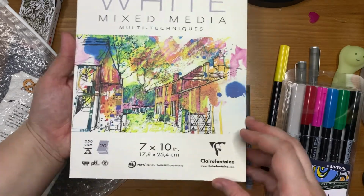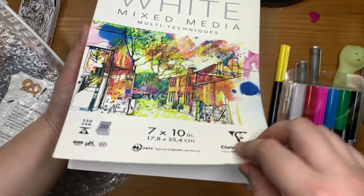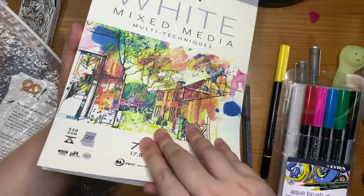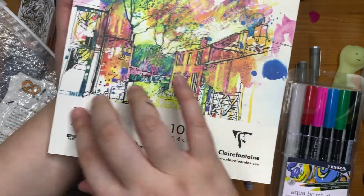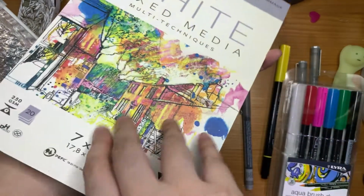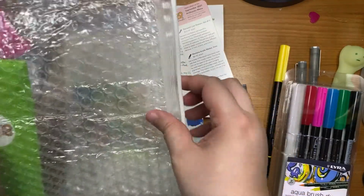Okay, that's interesting. This time we got a huge mixed media pad. This is by Clairefontaine. So I have tried Clairefontaine notebooks before. They are fountain pen friendly, but I've not tried their mixed media paper. This is 250 GSM and 20 sheets. It's white paper and it's a nice weight to it. It's a rather smooth surface. And let's see what we get in the menu.